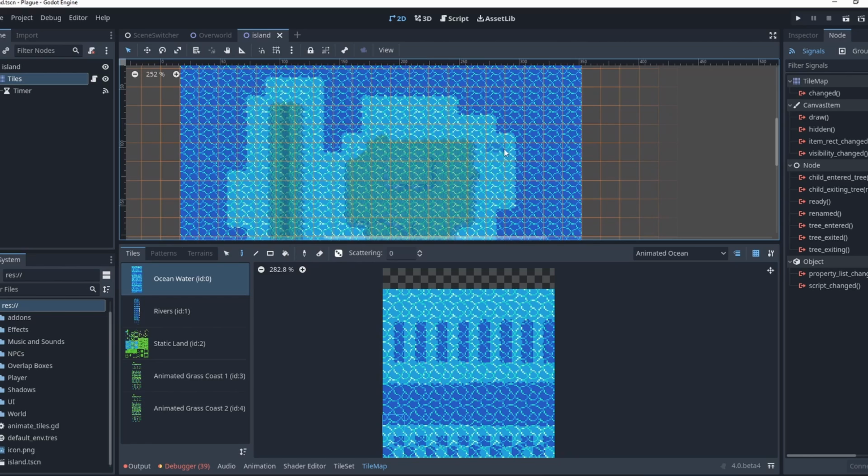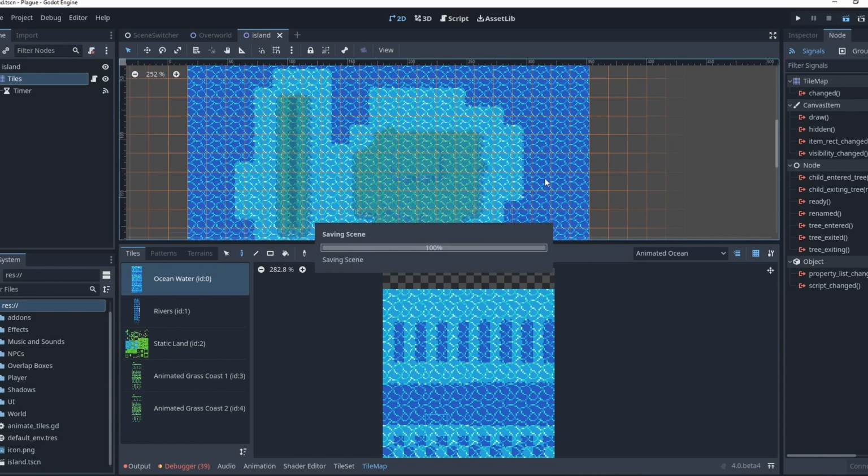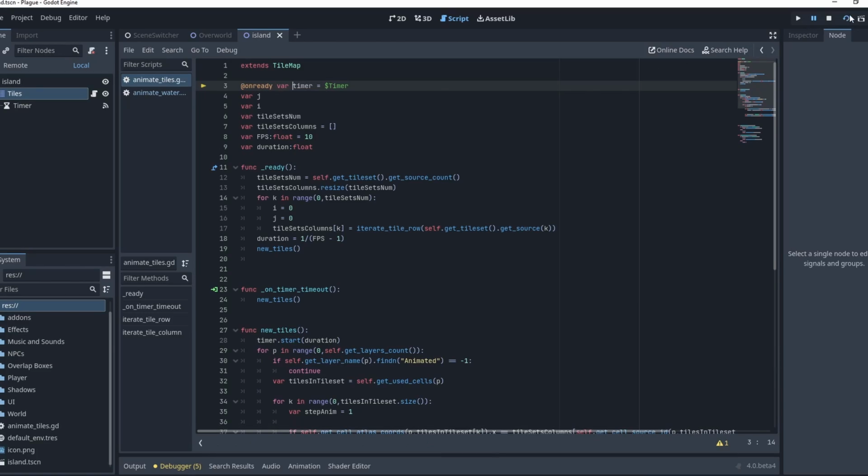If I want in my case, maybe a coastline that waves and goes back and forth, what you can do in this code, it doesn't matter. They can start at different points. But say here, I can take this second frame and put it next to the one that has the first frame, do this here, and do this here. And so now when we run it, we get an error because I forgot to type var.